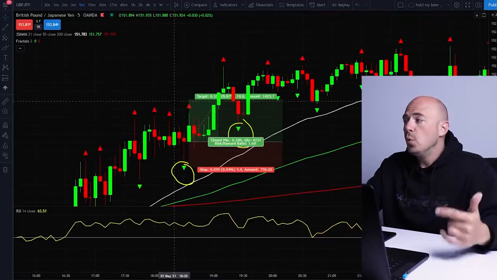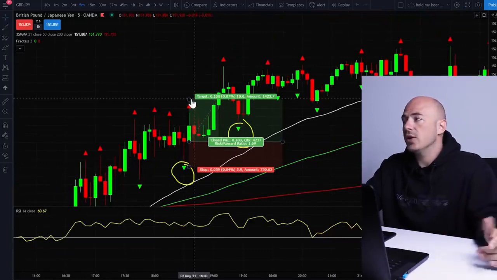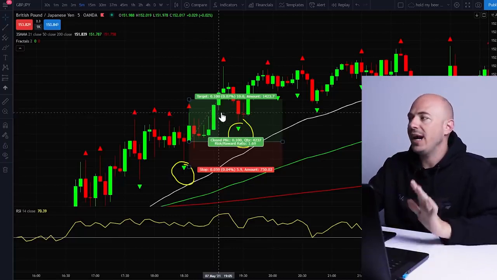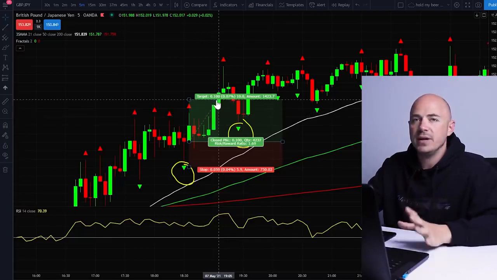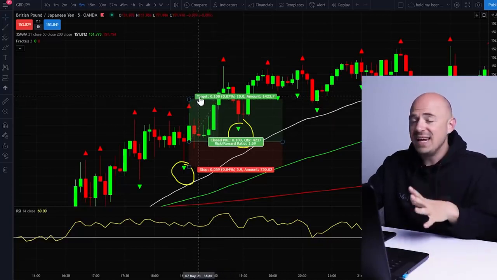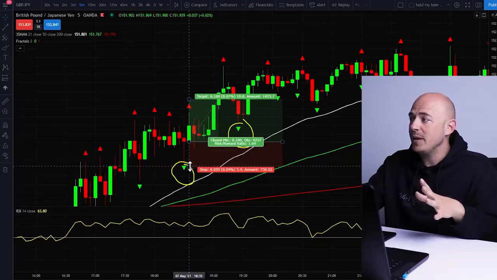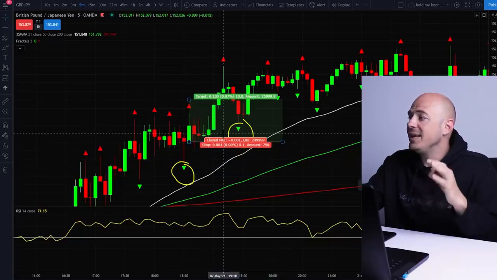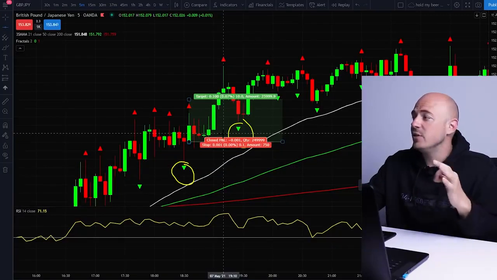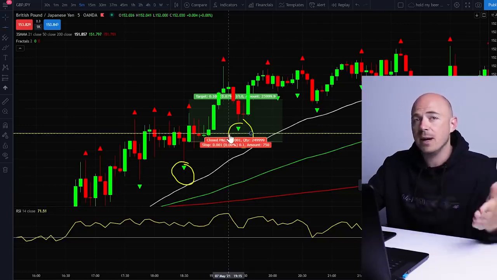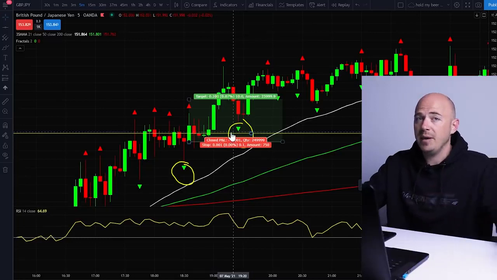Okay, so if you want to hold this trade longer, what I want you to do is close out like 75% or 80% of your trade once you've gotten 10 pips. This is only if you want to hold the trade long term. You're going to take 80% profits at this 10 pips, and you're going to move your stop loss to in profit, meaning that even if it goes back down, you will still make money. So like 1 or 2 pips in profit is where your new stop loss should be once you've hit your 10 pip profit level.